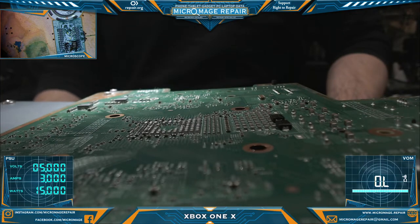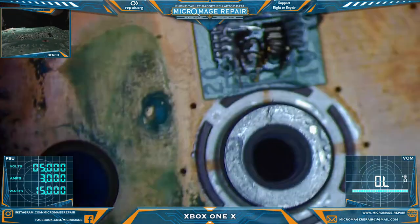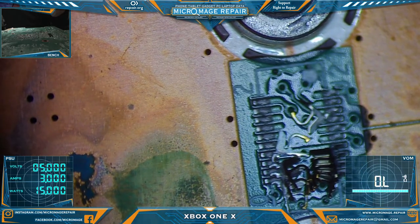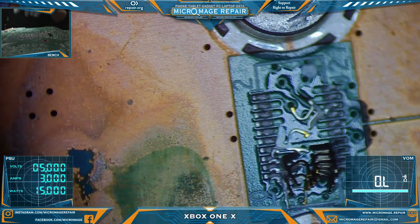Xbox One X. The problem is very apparent. We have a knocked off USB connector. It's not as bad as it could have been. I've seen worse and I've worked on worse. So we're going to clean this up.